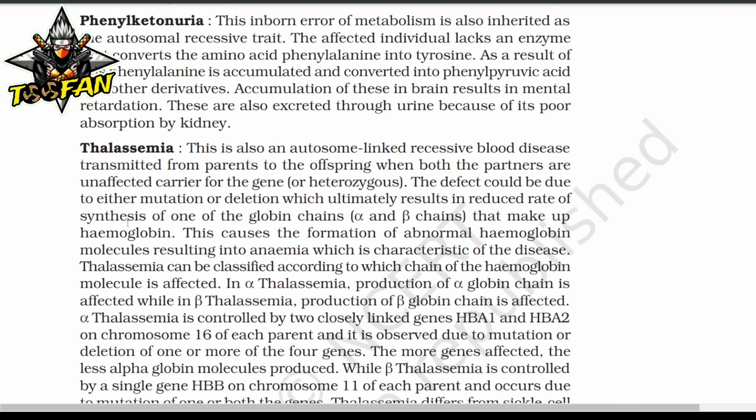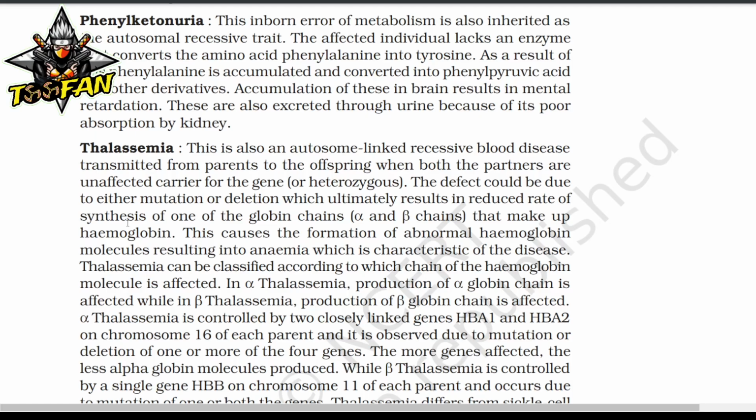Thalassemia. This is also an autosome-linked recessive blood disease transmitted from parents to the offspring when both the partners are unaffected carriers for the gene. The defect could be due to either mutation or deletion, which ultimately results in a reduced rate of synthesis of one of the globin chains that make up hemoglobin. This causes the formation of abnormal hemoglobin molecules, resulting in anemia, which is characteristic of the disease.